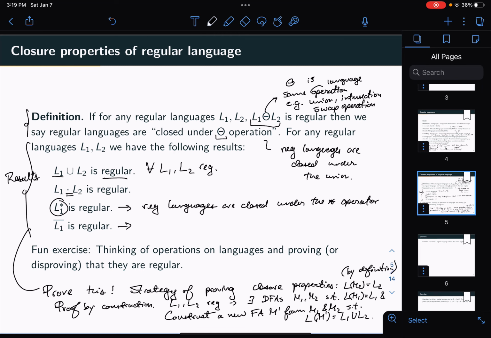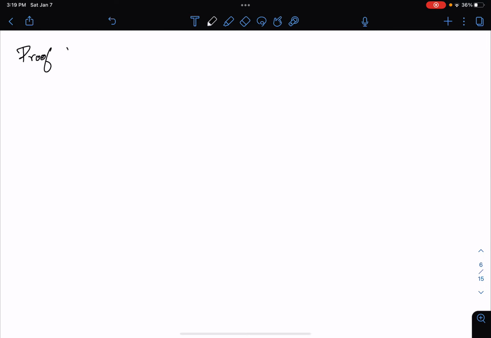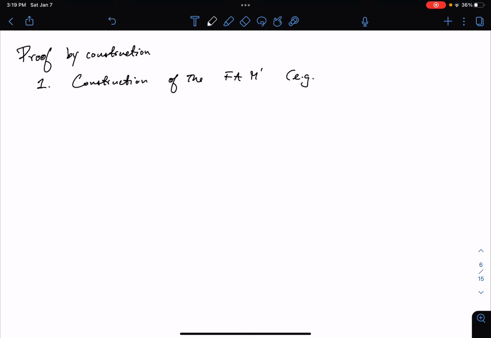In fact, that's only part of the strategy. So in this proof by construction, the first part is actually the construction of the FA M prime. So, in our case here, that's when we create a new FA M prime, which is based on M1 and M2 in some way.